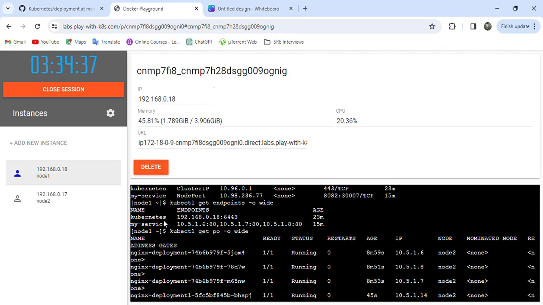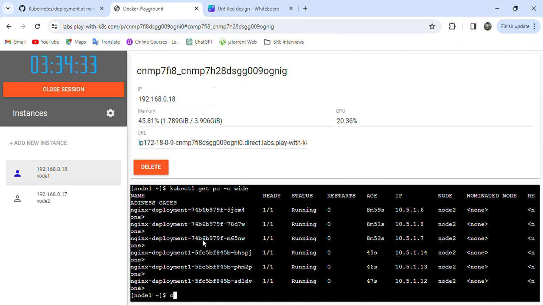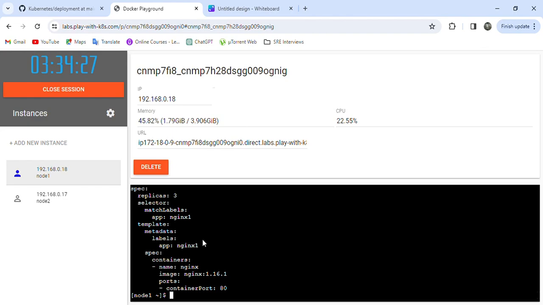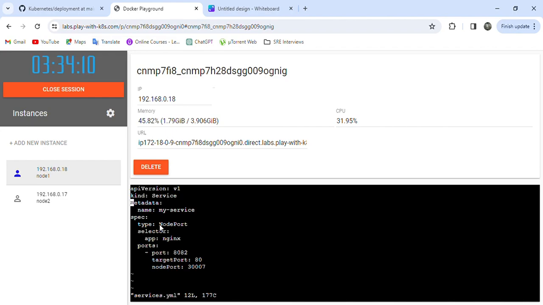Yes, because the service is still using the selector app: nginx, but it has to use the selector app: nginx1. If we go to the deployment1.yml, here we have provided the label as app: nginx1, but my service is still using the selector app: nginx. So let's go to the service YAML file and update the selector.